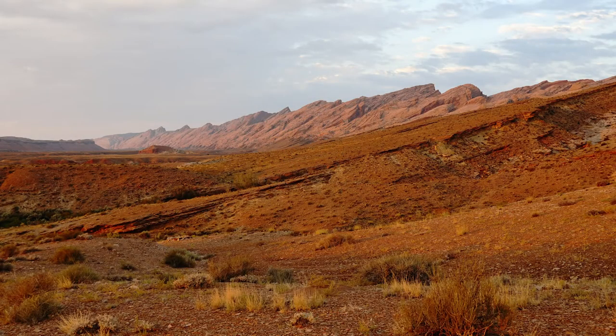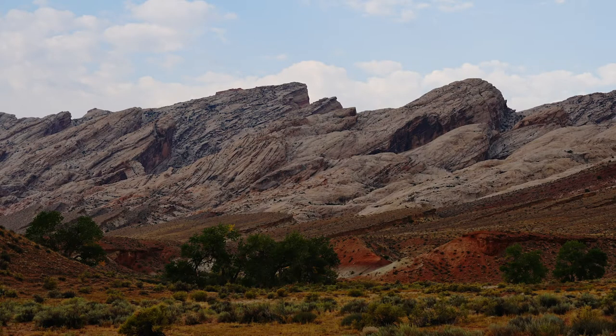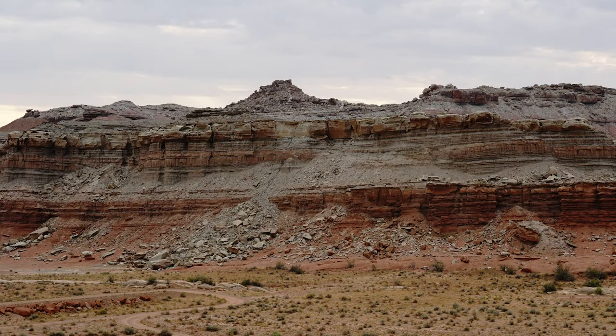This first view is shot just north of I-70 and shows that eastern side of the swell. When you're coming out of Green River heading west on I-70, you'll see this dramatic uplift. Some of these slides were shot very recently and you can see the uplifted sandstone layers. There are any number of small canyons that cut through these layers, forming an intricate complex to explore. You can see I-70 as it heads up through the swell — as you approach this uplift, you'll be wondering where in the world the highway is going to take you.